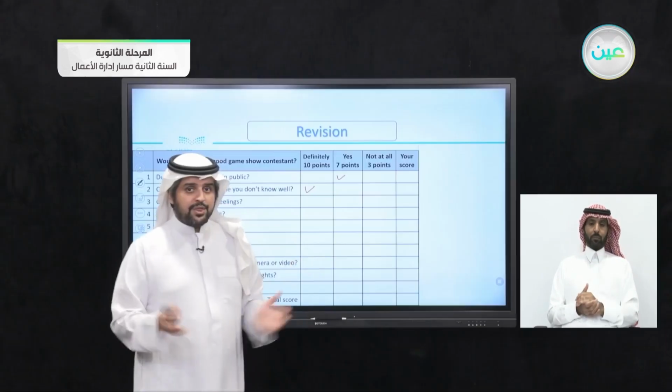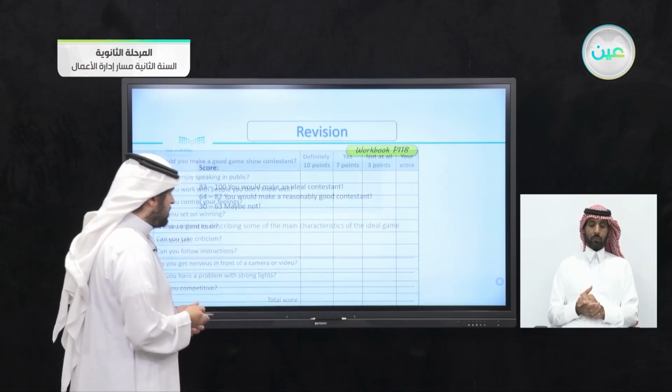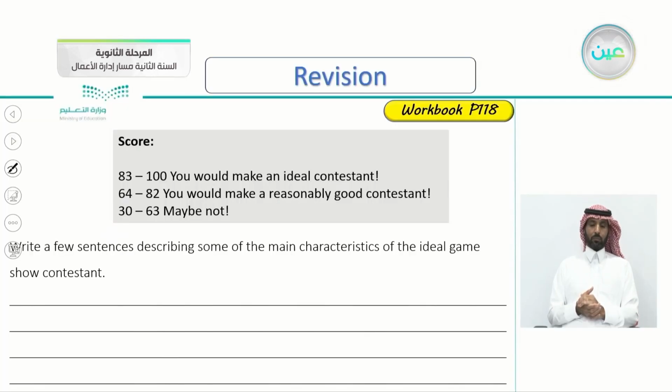Then you add them up when you're finished. If your score is from 83 to 100, you would make an ideal contestant. If your mark is from 64 to 82, you would make a reasonably good contestant.